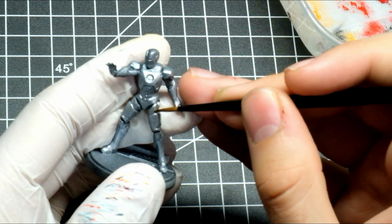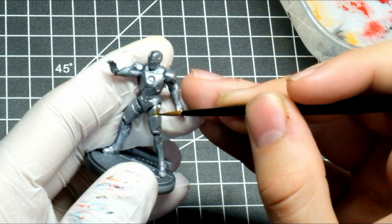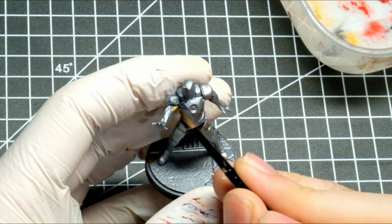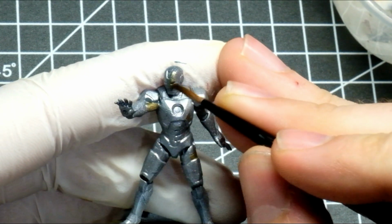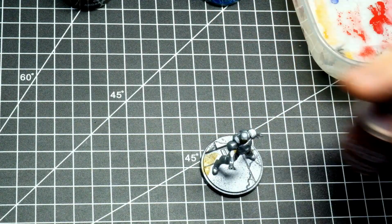I have kicked things off with yellowish contrast paint to cover all of the yellow areas. If you are not sure where to place any of the paints, just as always, look at the box art or do it according to your feeling. I am placing this yellow around his chest, on his arms, his mask, and on some parts on his legs. I will continue with yet another contrast paint for the red armor.